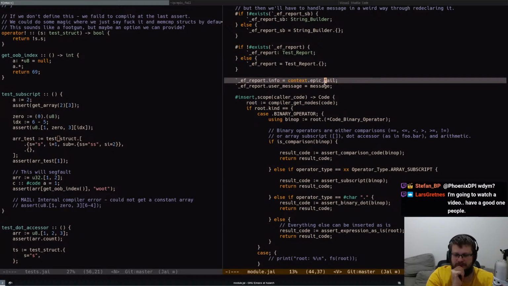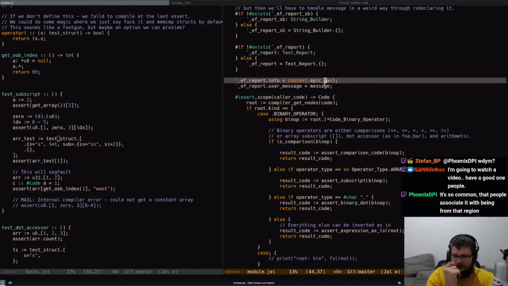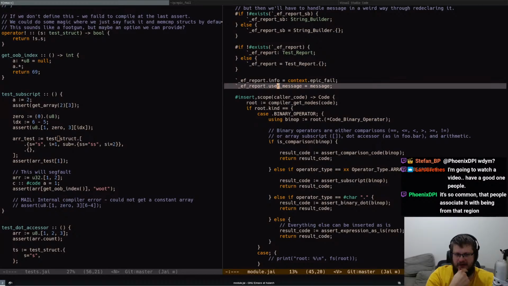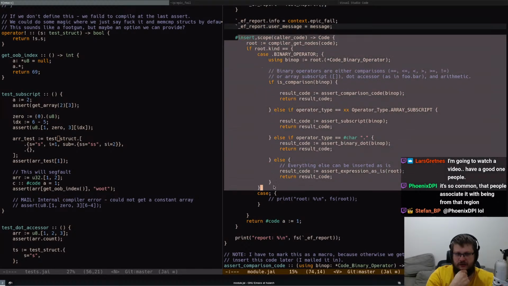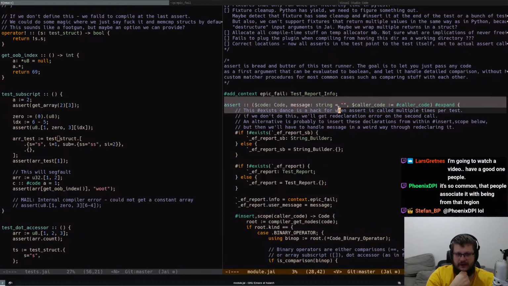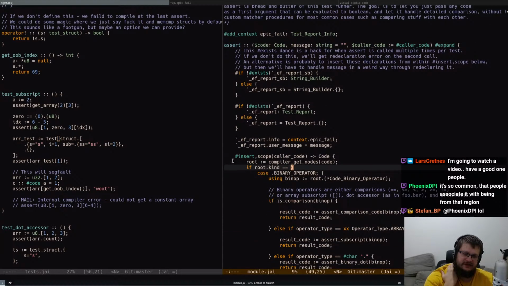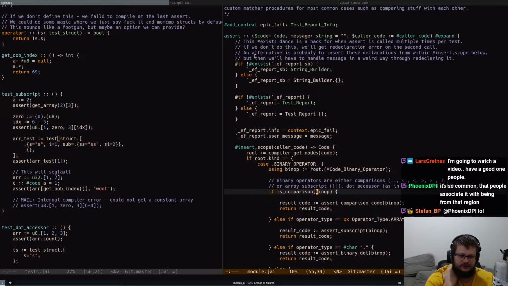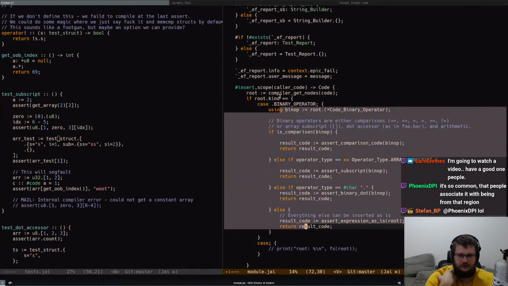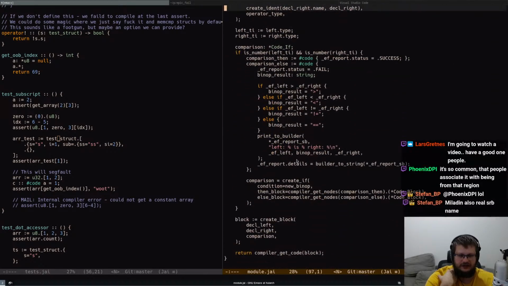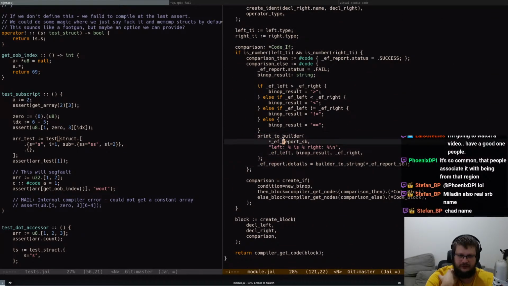Bye bye, Lars, thanks for stopping by. Then we set user message on the report. Then we actually insert the code into the caller, so into the macro. Since we insert the code into the macro, we also have to insert report into the macro, right? Because this code that we insert will actually use a report. So here you go, it will print to the report.